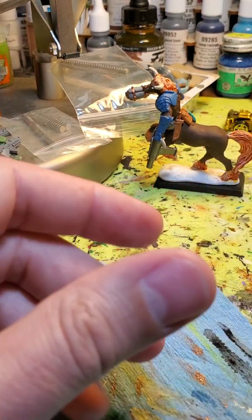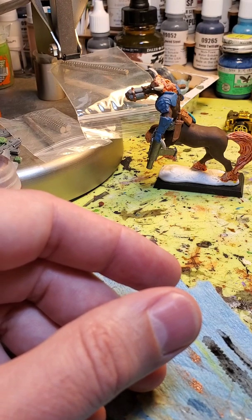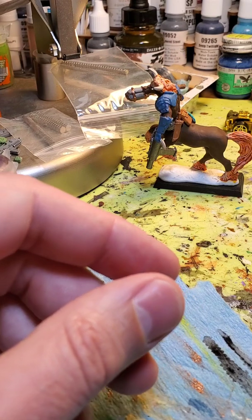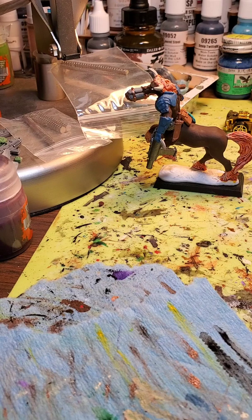So that guy's going to have a little blonde beard. Trying to see if I have another beard I can paint, but I don't. So maybe that's good enough. Clean my brush.